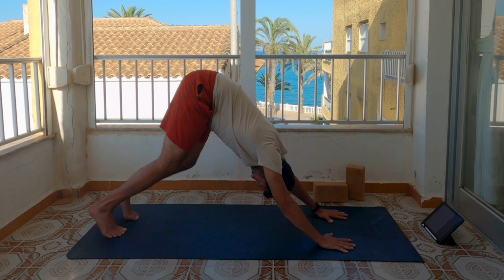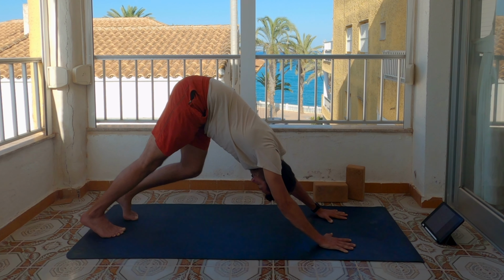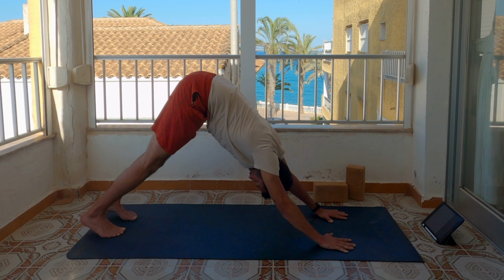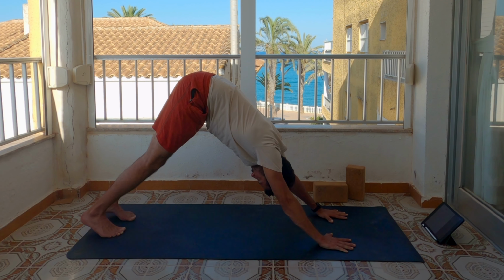Bend one knee. Bend the other. Walking it out. Really trying to find as much length and stretch through the back of the legs. As much as it feels good, trying to melt the heels. Maybe you seal the lips, take a deep breath in through the nose.